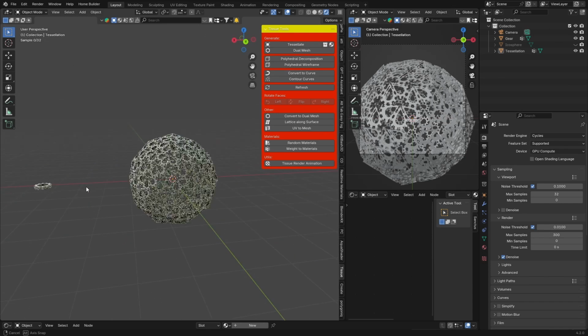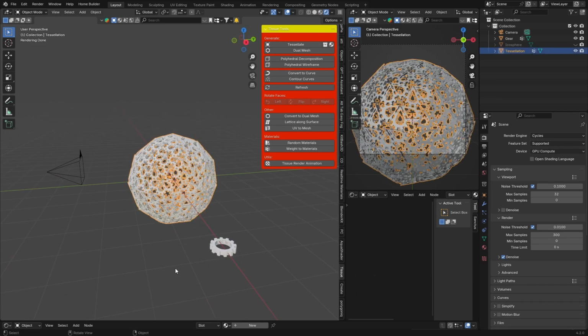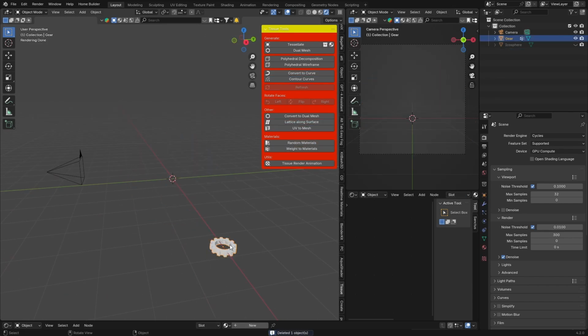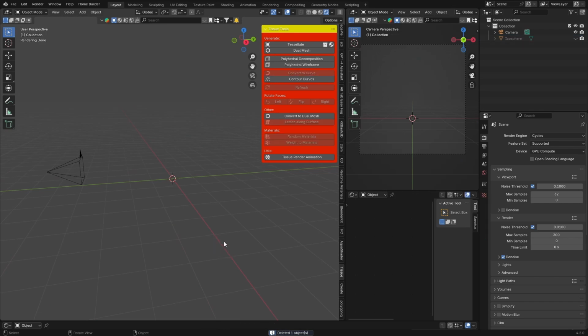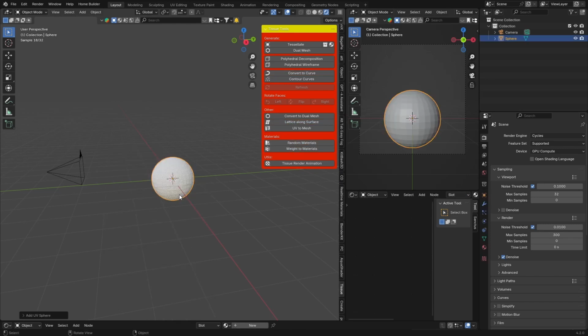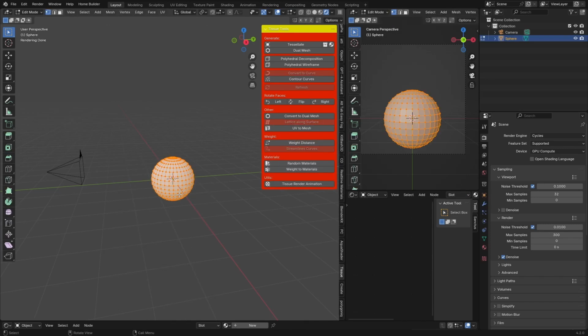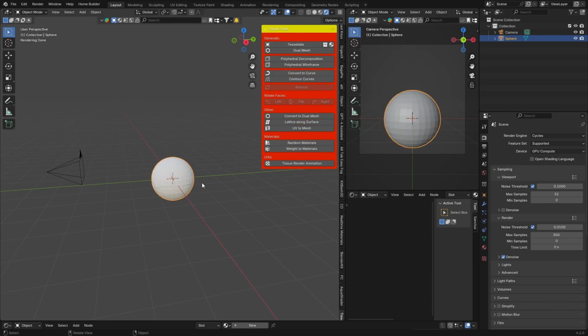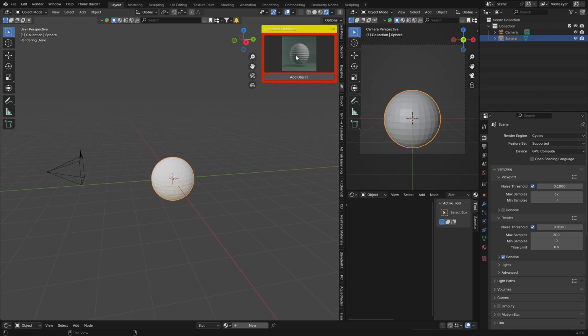So what you could do is let's just delete these. Delete the gear and delete our icosphere, and let's do something else. Shift A, we're going to get another UV sphere, hit Tab, something like this, and go back to Tab. I've got another add-on, I'll link it in the description. You can click here and click something like this, I'm going to add this object, press G and bring it to somewhere like this.